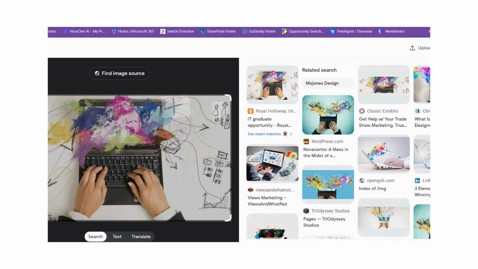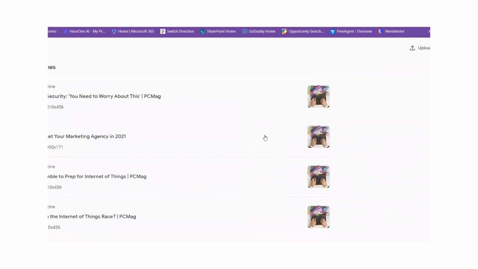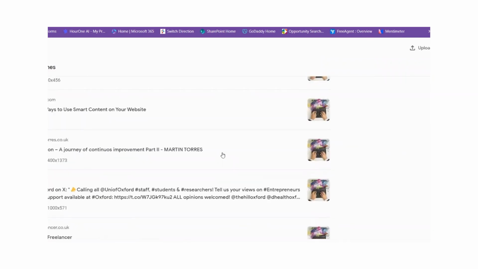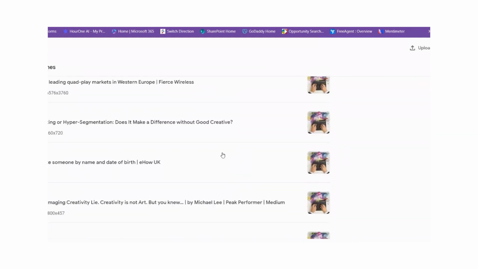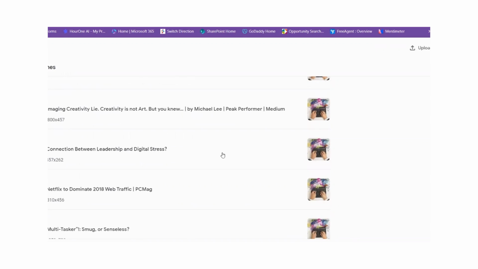Again, if it doesn't find the one that you're looking for, I can click on see exact matches, and it will bring in exact matches of where those particular images are as well. It's all very intuitive nowadays and very easy to use.